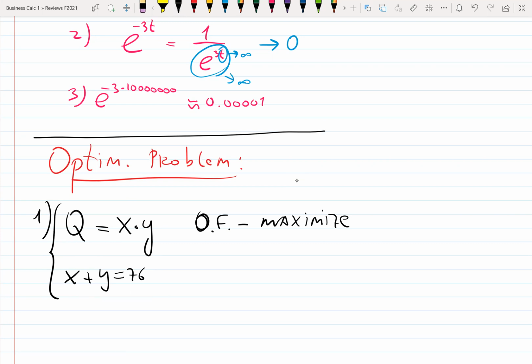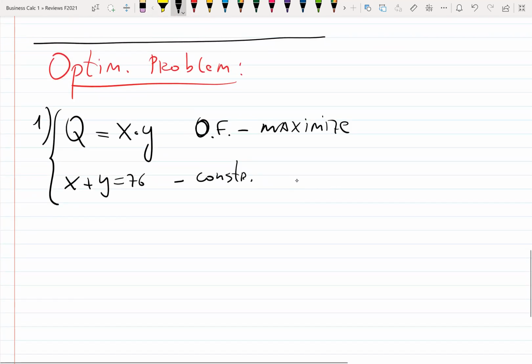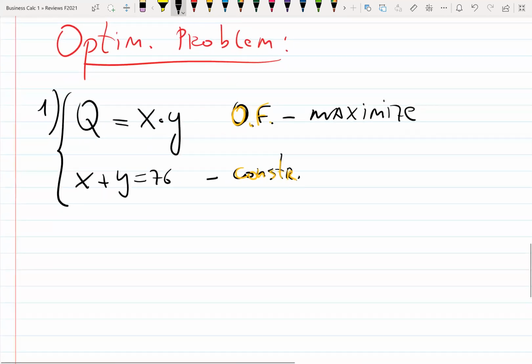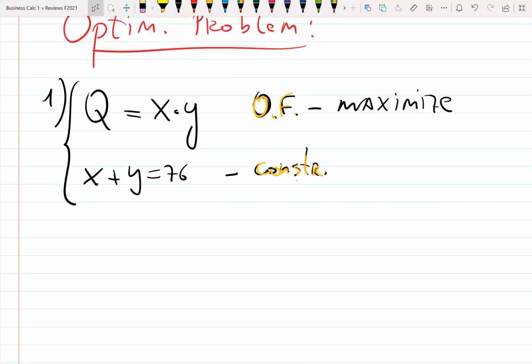What do you do here? Those are called constraints. Does this ring a bell? So this is called a mathematical model that has two things, objective function and constraints. Constraints are restrictions. Any product can be infinite, but x plus y is 76. Now that's a restriction on each variable. For example, the total number of cups and pens you bought is 76. Done. This is the constraint.